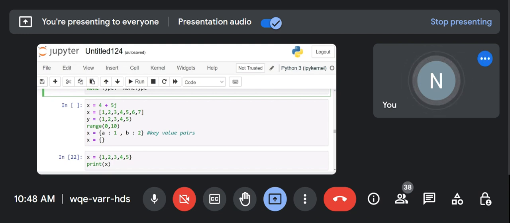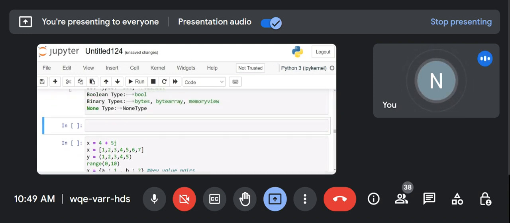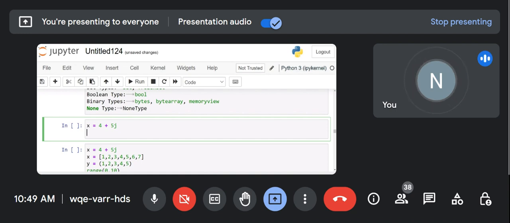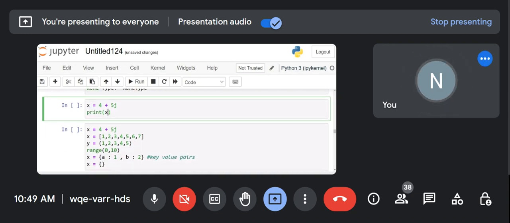If I write x equal to 4 plus 5j, j is the imaginary part. Okay, so 5 is present on the imaginary axis. Okay, so here, 4 is the real part, 5 is the imaginary part. Okay, and let's make things very simple. x equal to 4 plus 5j, and if I print x.